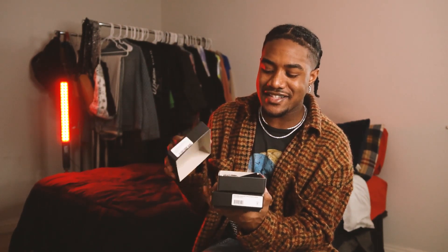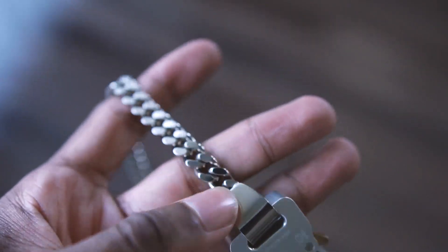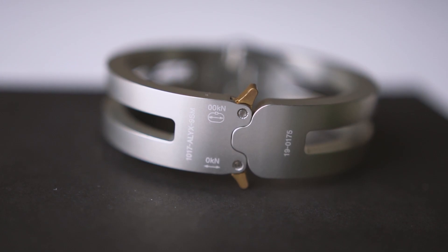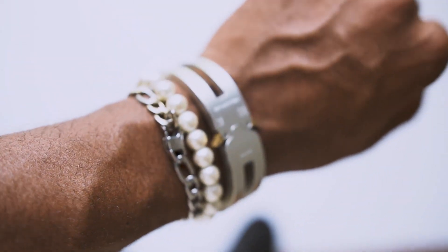Lastly for jewelry, some pieces I've been wearing almost every day since I got them. First is the 1017 Alyx buckle chain. This isn't anything new to the fashion scene — you've probably seen it or seen somebody with it. It's a nice subtle piece of jewelry, not too flashy, but if you know, you know. And pairing with the buckle chain, I had to go ahead and get the little buckle bracelet. This bracelet is crazy — it actually reminds me of something from science class, like a tuning fork kind of design. Very similar style. It's a really nice subtle touch — no diamonds or anything, just very, very subtle.